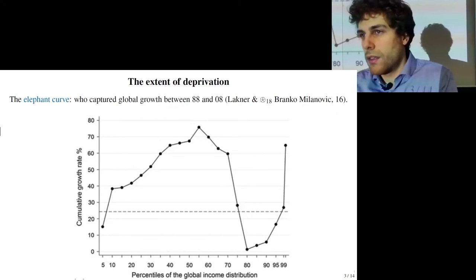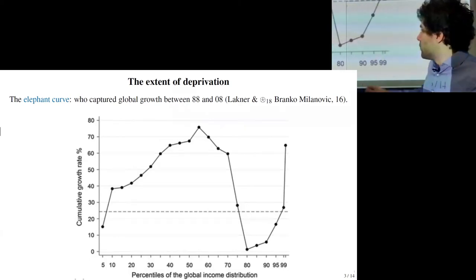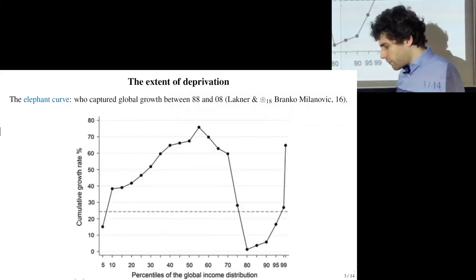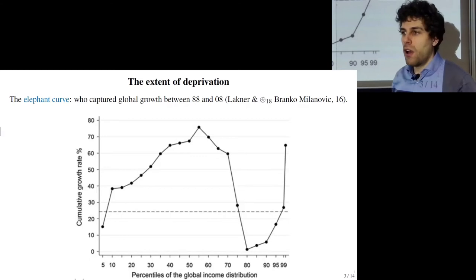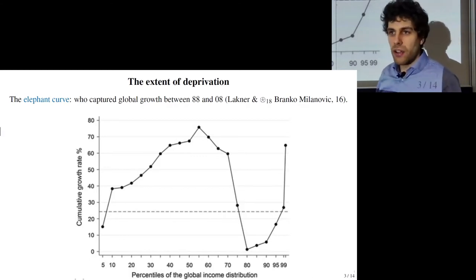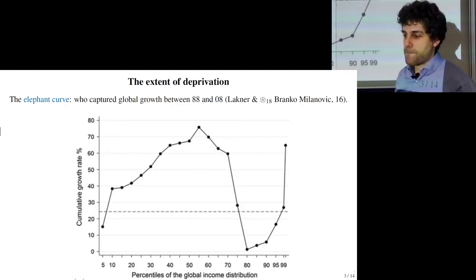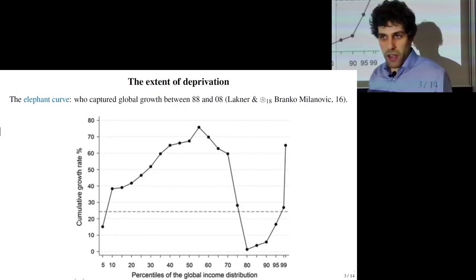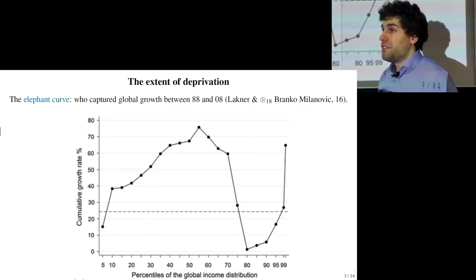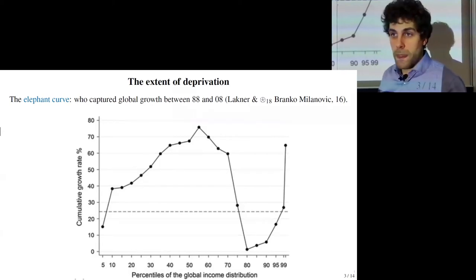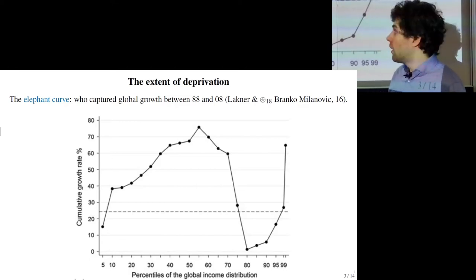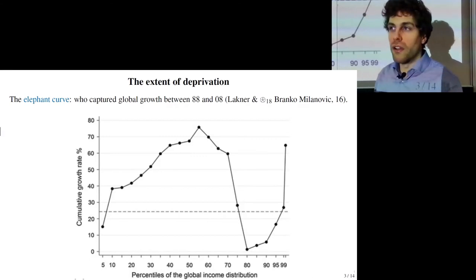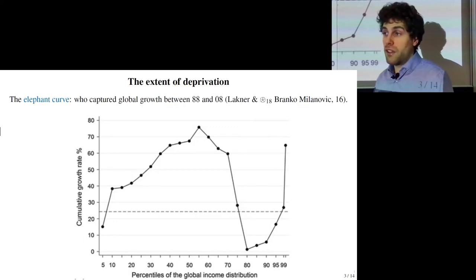Yes? Why is it so low at the 80th percentile? It's a difficult question. The question is, why hasn't the income of the working class in the US grown in 30 years, while US GDP has grown by 2 to 3% per year? There are different answers. First are the policies, the tax policies that did not help these people, or the minimum wage policies that didn't help. There may be an effect of automatization and globalization that has made these workers less competitive.